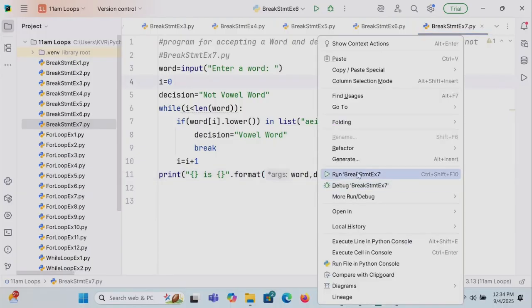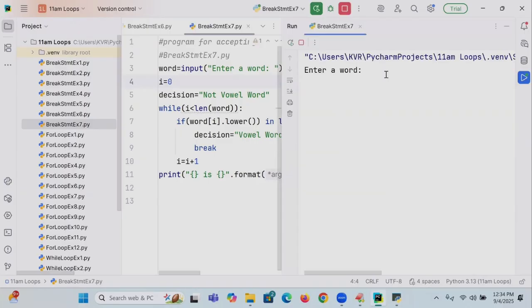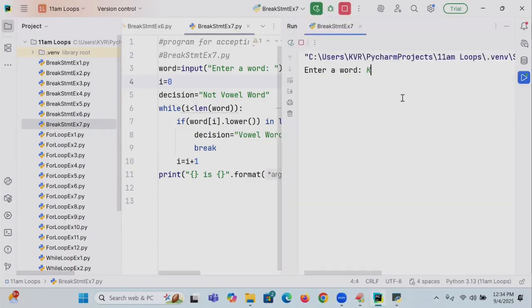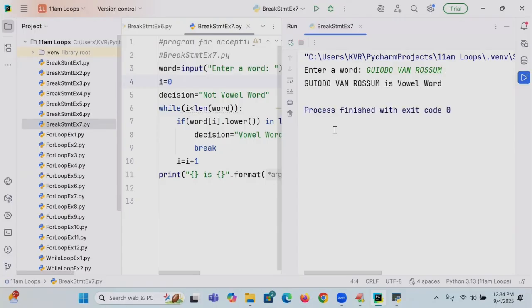Dead easy. So what is this now? Mango. So no problem. At which moment is it a mango? At a time it is a mango. You go to this now. KVR, I will go to it. What is this now? Not vowel word. Something like, what do you know? Guido van Rossum. Something I am typing is a vowel word.